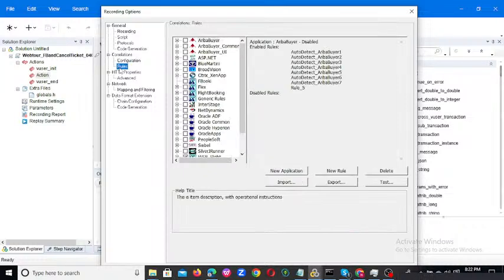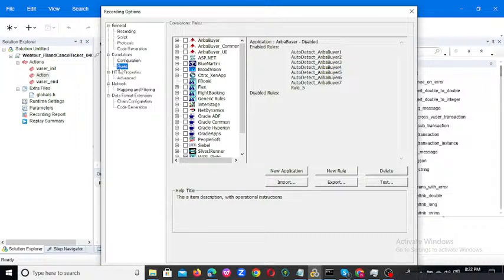And rules, so rules is the auto correlation. When we are doing auto correlation, the .NET application will be there. What will happen is, if you are doing every release, like every month or every two months, whatever it may be, some values will not change. Every time the boundaries will be the same, like left bound and right bound, every time it will be the same.